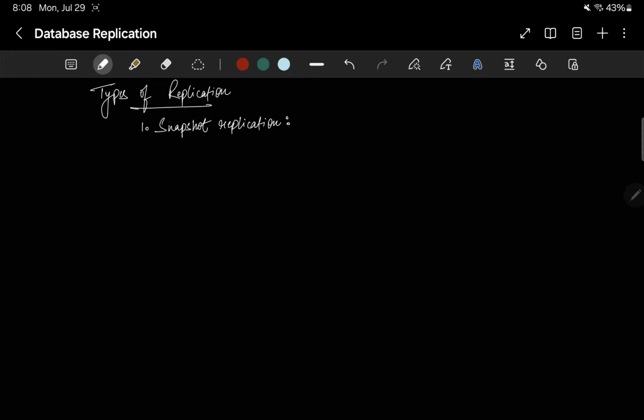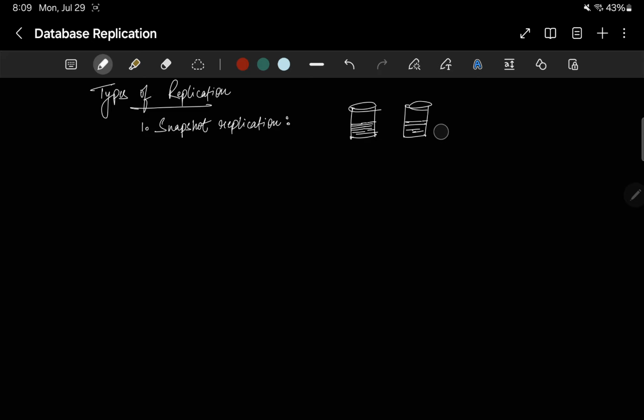Snapshot replication involves taking a point in time copy of the entire database. So let's say this is a database, it has some data. Let's say it has data till this point. Let's consider data as water, and we have to replicate it. So what happens is entire this data will be copied to this, even if it already had data till this point, but still entire thing will be copied.